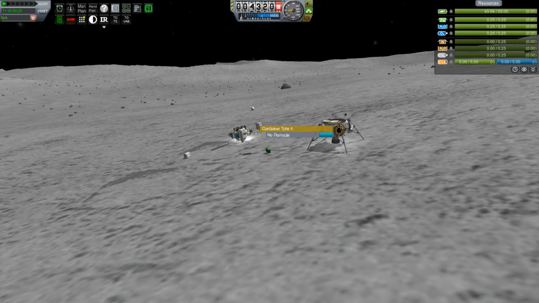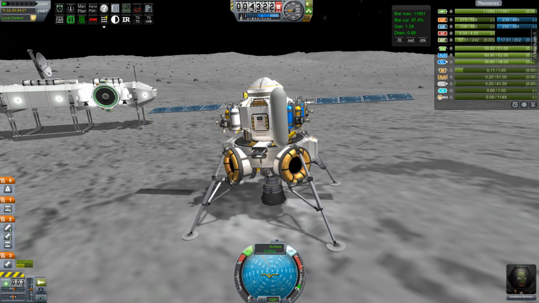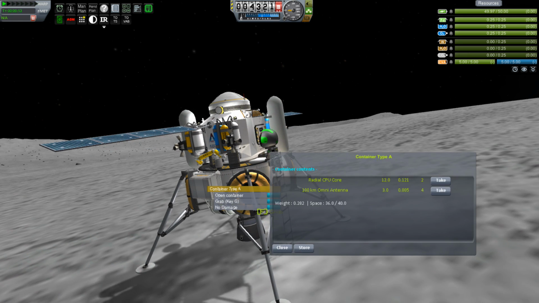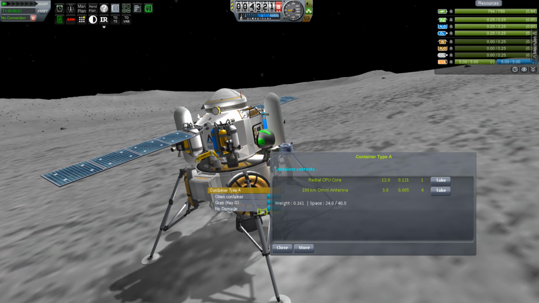The box I'm trying to grab is hovering in the air. Obviously, I'm having some sort of Kerbal Attachment System problem here again. We're gonna give this another try. But this time, rather than trying to get the box off the side, we're going to go into the box and grab all the bits one by one.